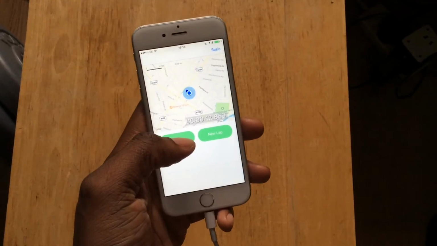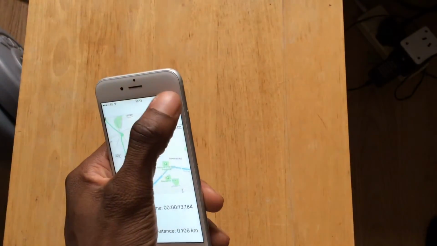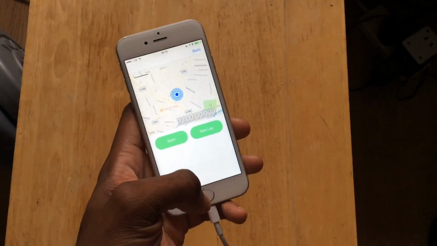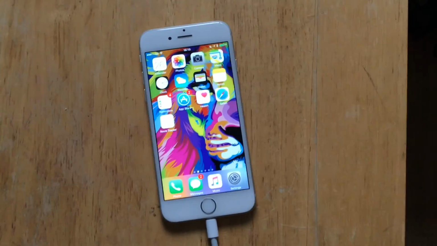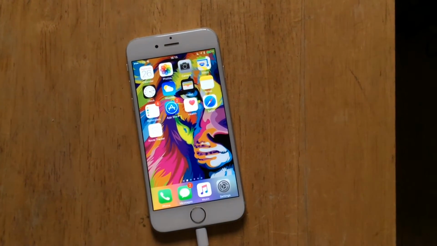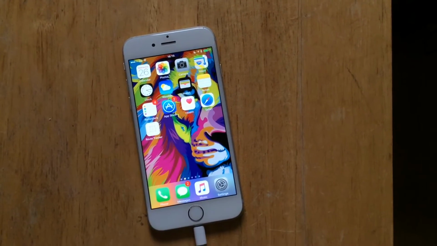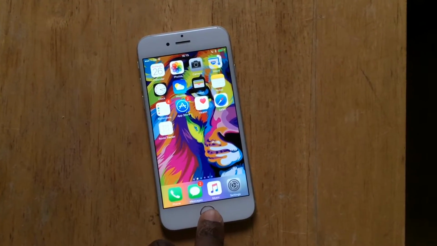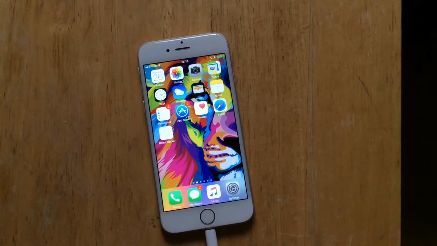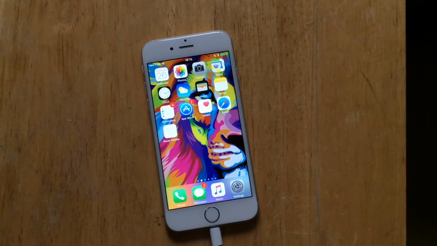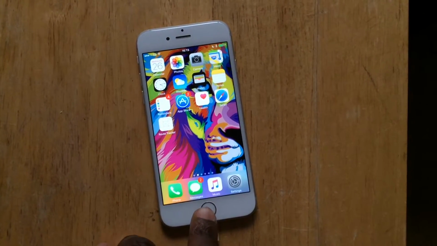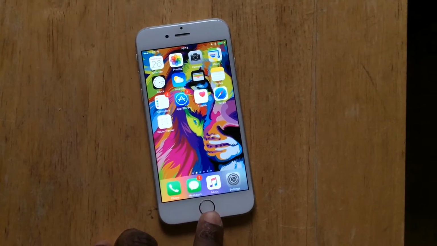So if I go ahead and end this and then close that, and if I start again, you'll see the reason for that is because I didn't specify the name of the workout. And if you check the debugger, which I'm going to show you how to do in a sec, you'll find out the workout name is nil, and that's because we didn't specify.